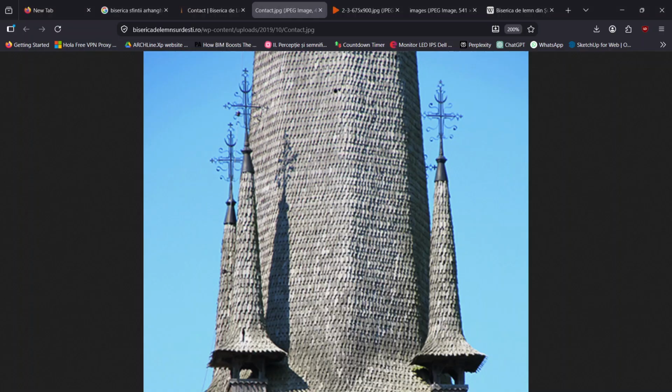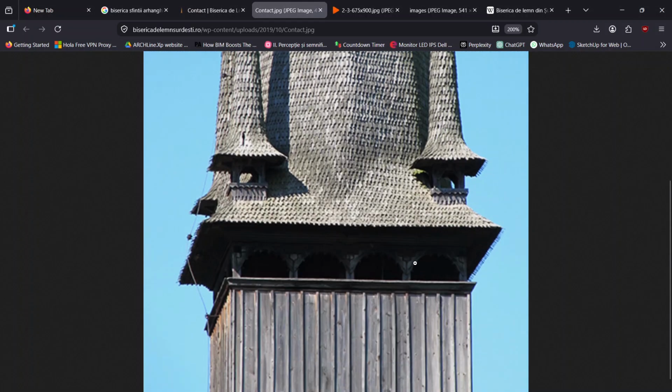Let's check the image. I have this shape, this shape, this shape.